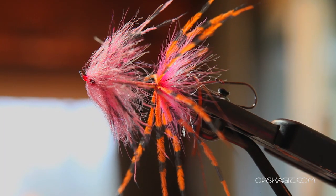Welcome back to round 2 at Steelhead Base 1. I got another day off, so we're gonna do another steelhead slash king fly. It's gonna be an intruder of the pink variety.